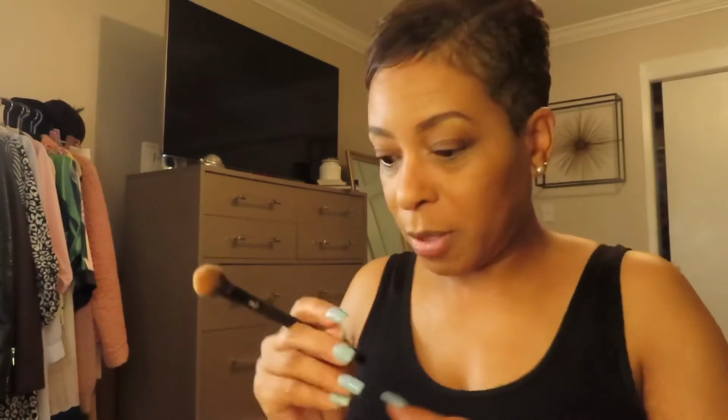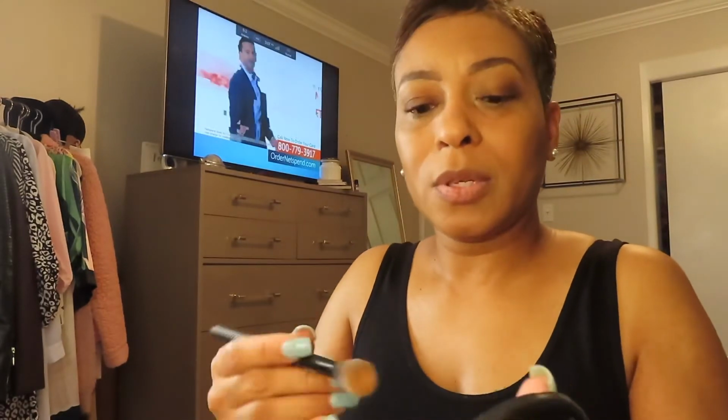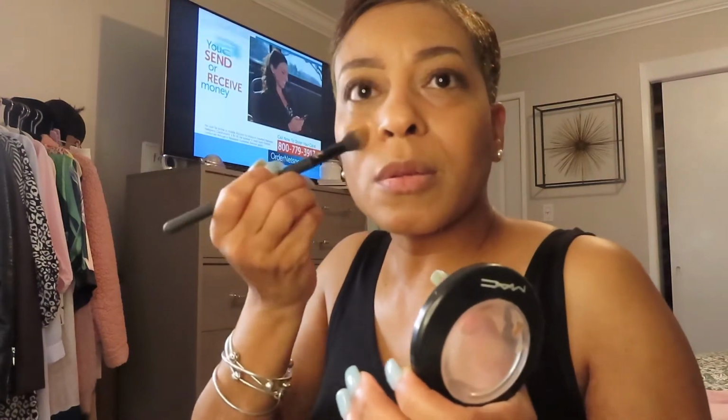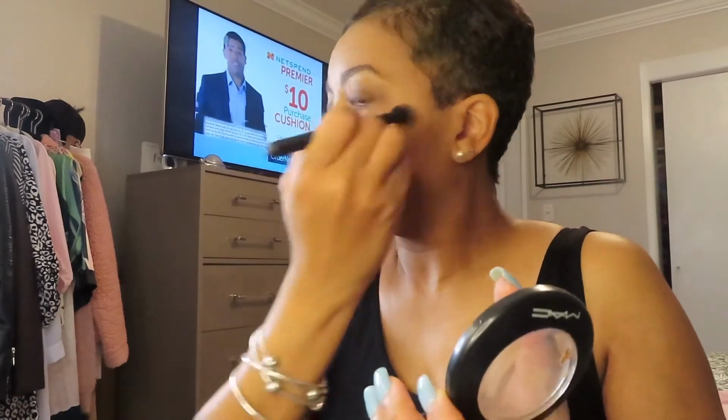Let's see, I did some contour. I'm gonna use the same brush and give myself a little bit of a highlight. Use this old school MAC highlight. I had this for a long time too. Got it for my birthday when I got my face done at MAC. So I'm gonna go up here, put a little bit, and bring down some. I didn't contour my nose. I have a pretty narrow nose, so sometimes I do, sometimes I don't. Widow's Peak.